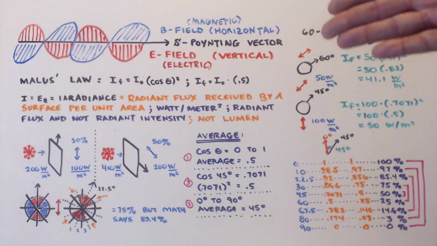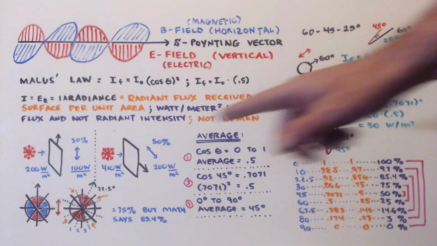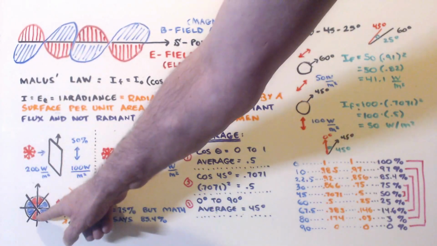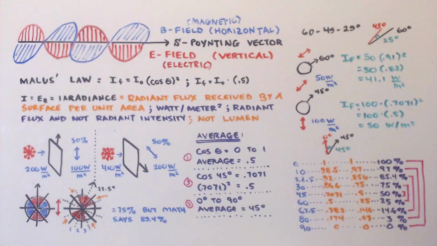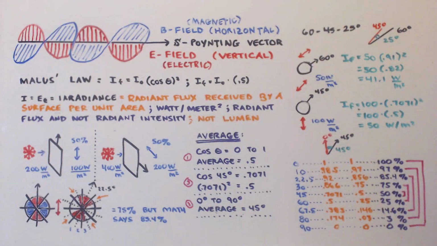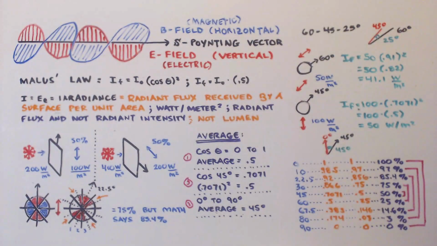So let's prove it. At first, I was like, what's happening is this vertical polarizer will just let in 45 degrees to the left and 45 degrees to the right, where it's red, you know what I'm saying? And it just makes it through, and they're just telling us that it's vertical, and they're lying. So I had to prove that they were not lying, and this is the proof right here, okay?